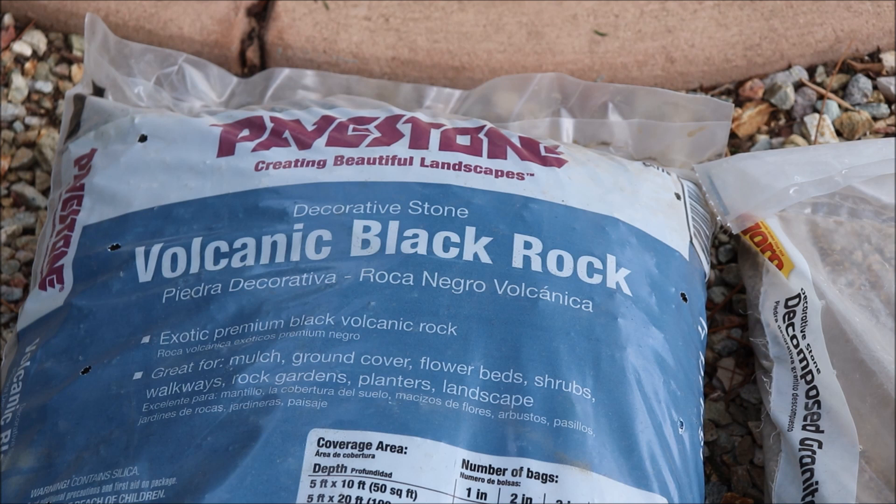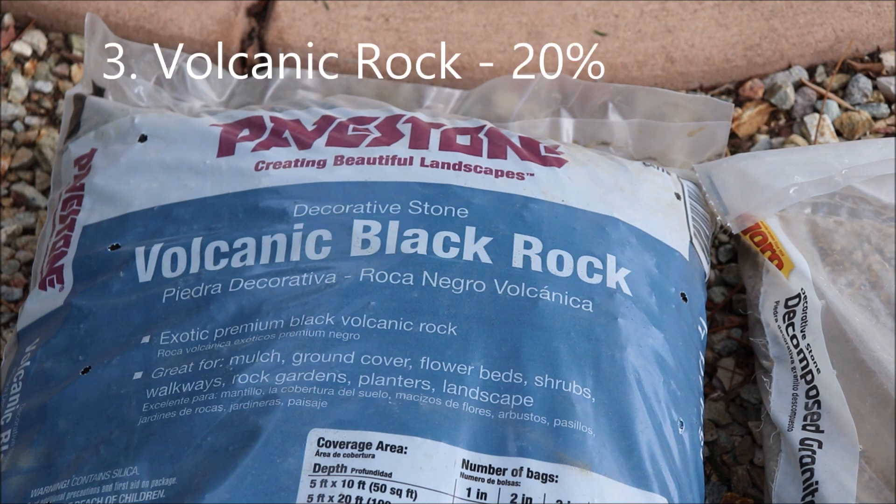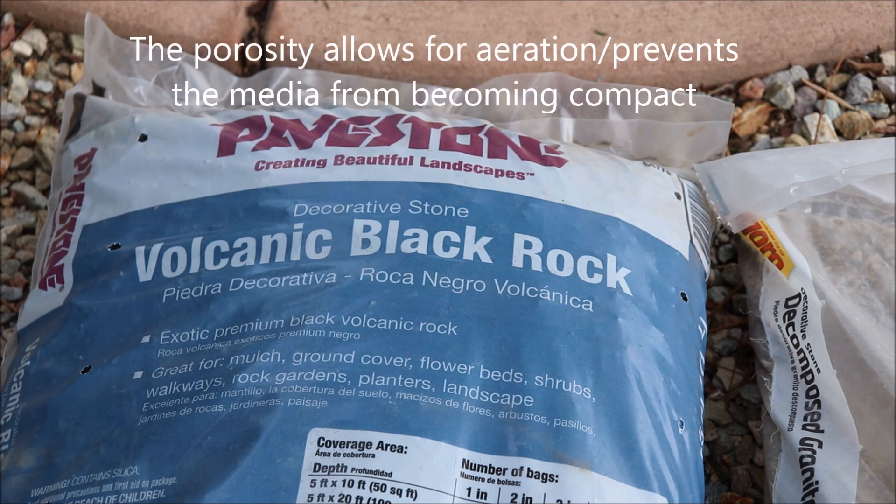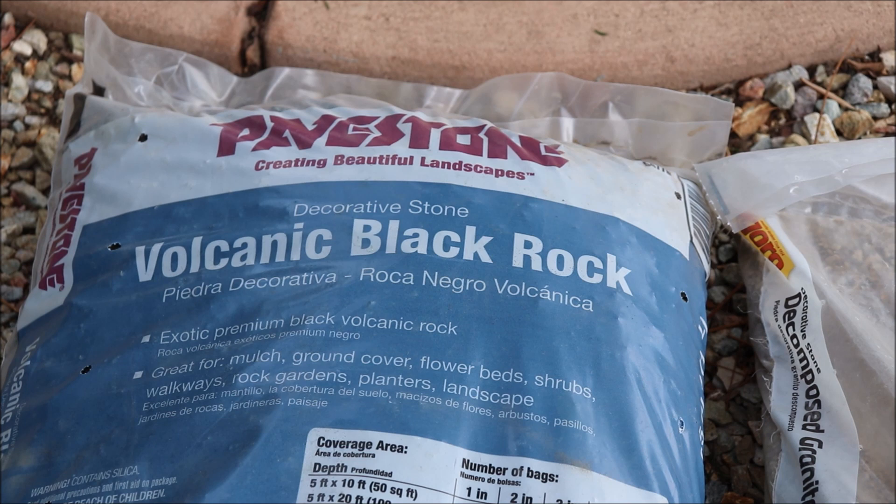The last component is going to be this volcanic black rock. I actually just found this stuff. Half a cubic foot bag — I found this at Home Depot — costs nine bucks. This is going to provide our aeration. Volcanic rock is porous and lightweight; that's going to allow oxygen, which is super important when you have potted plants. This volcanic rock is going to allow air gaps, basically aeration in that soil so that it can breathe. I make no claim that this is the best set of materials, but after doing a lot of research this seems to be the best for me, and it's also fairly economical and readily available.